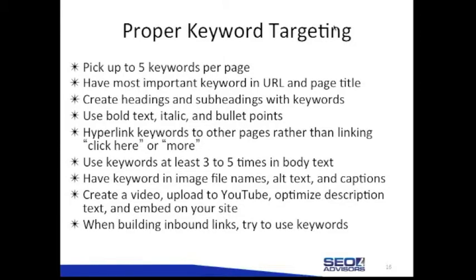You want to use it throughout the body, and you want to add an image to your page. Any kind of media is always going to help your ranking if you tag it properly. So before you upload the image, maybe a picture of something with Social Security, you want to have that in the file name and in the alt text, because search engines can't see images. They can only see what you associate with that image: the description text, meaning the alt text, the caption, and the image file name.